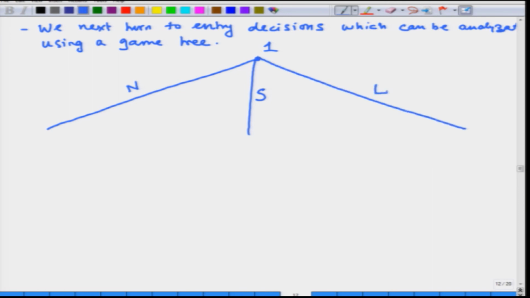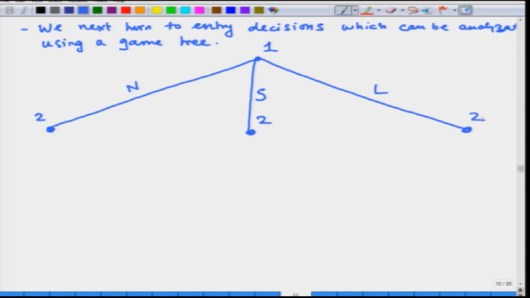So, firm 1 essentially has these three choices: either it chooses to not enter at all, which means it is not going to make any investment decisions in capacity, so it will not produce anything at all, or it chooses to invest in a smaller capacity wherein it will invest 50,000 rupees, or it could invest in a larger capacity where it would incur an investment of 175,000 rupees.